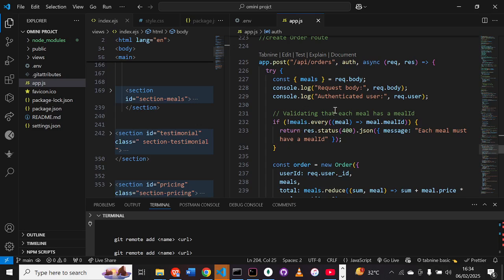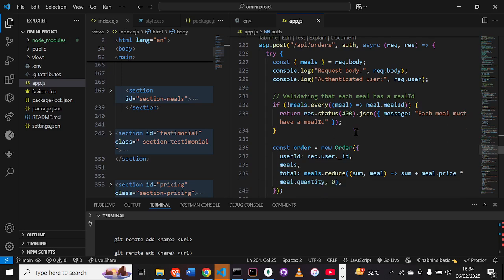So if this mule that we got from our schema doesn't have a mule ID, so to speak, we'll return an error message saying each mule must have an ID.